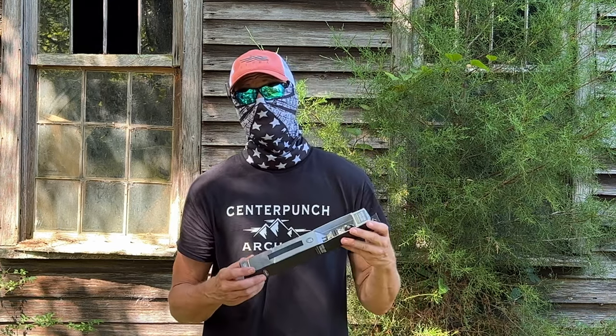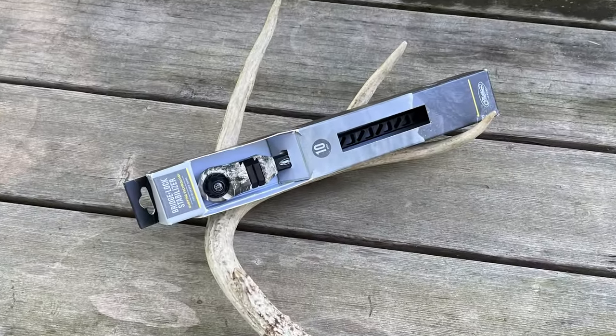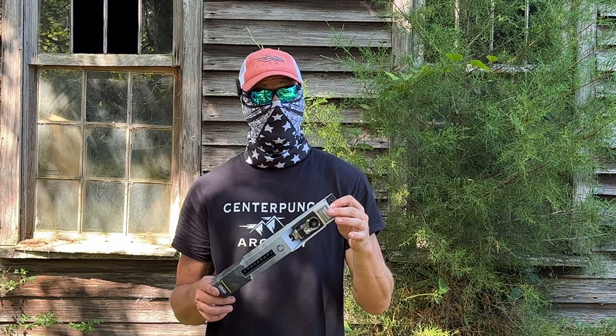Now for something really cool. This is the 10-inch bridge lock stabilizer new for this year. The only thing that I don't like about these new stabilizers is the fact that they are definitely overpriced.